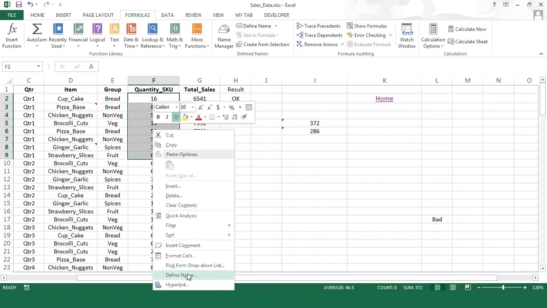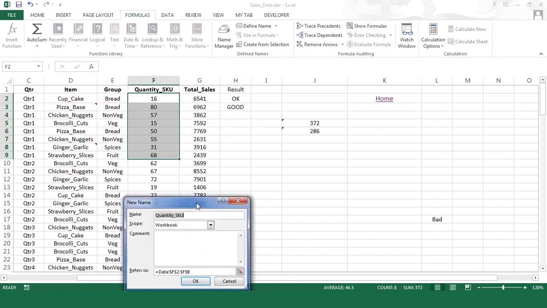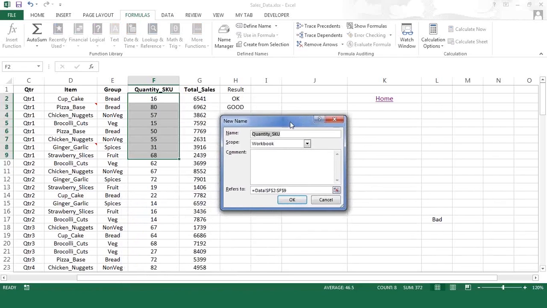to define name, and when you click on define name, you get this kind of screen. There you put a name of your choice. Let's say I am putting it as QTR1. Now there is something called scope. Scope means this QTR1 can be used anywhere in this workbook. So in the other page also, if I say sum QTR1, it should work. That is the idea. And it refers to these cells. See here, this is an absolute reference. So I am always referring to QTR1 as this particular range only. And then I say OK.